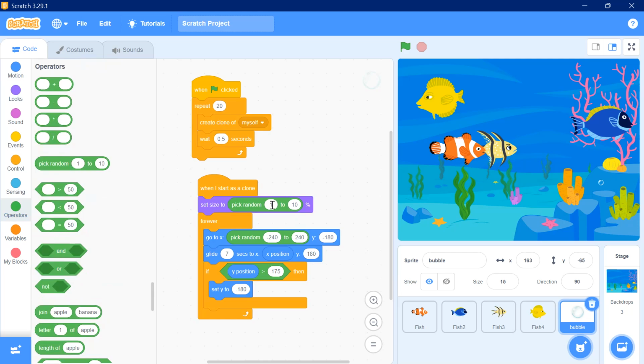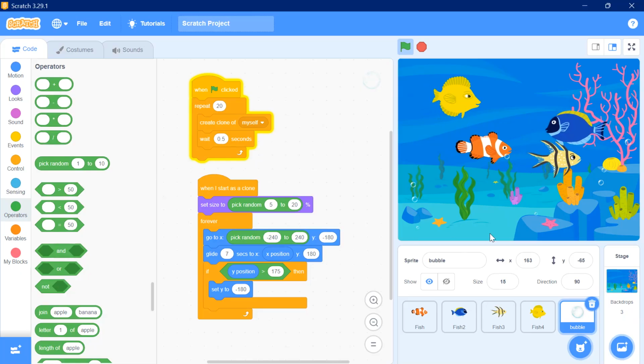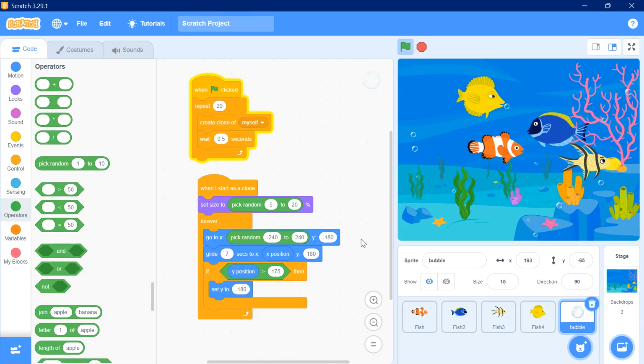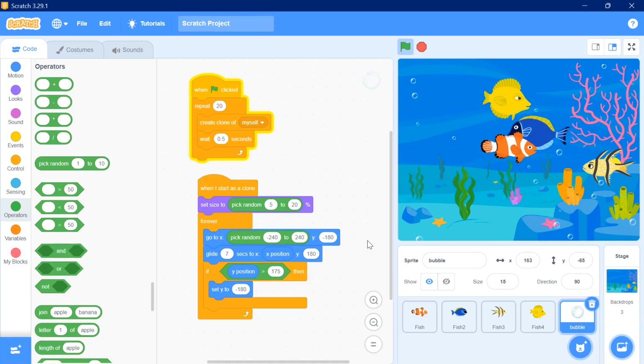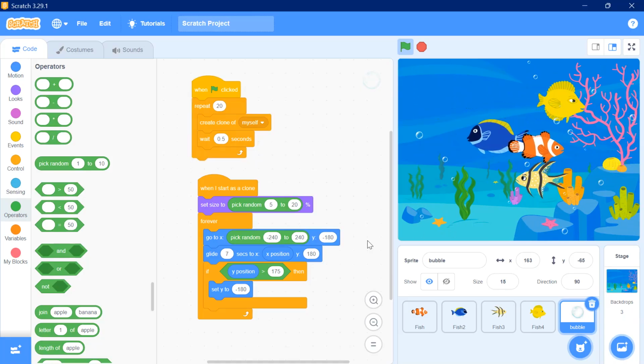Pick a random number from 5 to 20. So the size of the bubble will randomly be from 5 to 20. Let's test it again. Okay, now you can see bubbles of different sizes are available, and they are all moving from bottom to top.